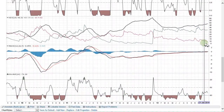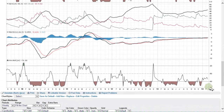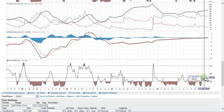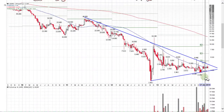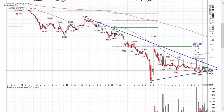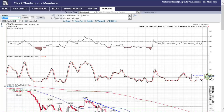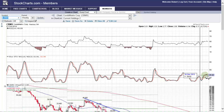This is a very, very volatile stock. So try to avoid the daily chart. There's a lot of noise on that chart. Try to stick with the weekly chart. Save this one. Note the Williams percent R is rolling over. So I think we're going to see lower lows on CBMX, but with that brings opportunity to buy it down here at this lower band of the rising uptrend channel. We're rolling over on the stochastics as well. Lower highs on the slow stochastics. I draw your trend line down.